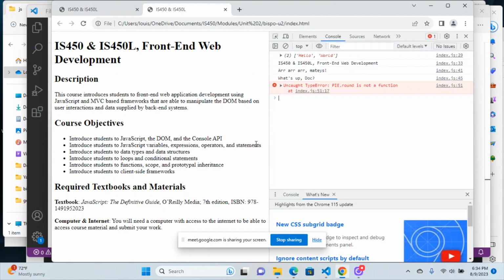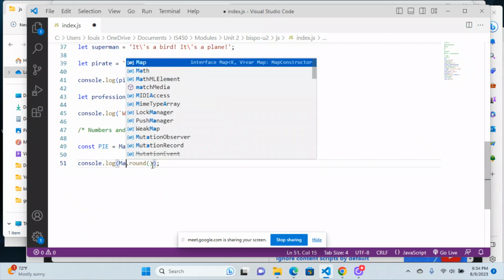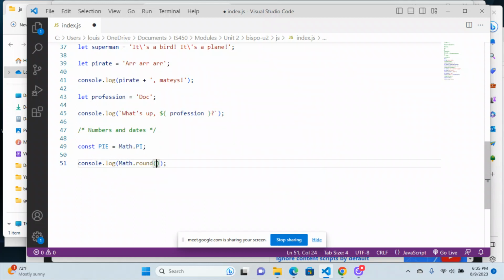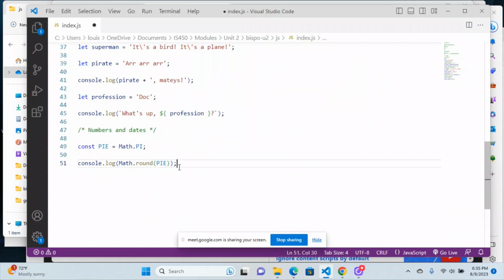Save this, and I'm going to refresh. And pi.round is not a function. Why is that not working? Oh, of course. I always do this. This is one of my biggest mistakes, along with forgetting commas in objects and so on. I always want to put the variable containing the number here and then attach this as a method, but it doesn't work like that. You do the Math object, the parent object, dot round, and then put your variable in here. I guarantee that's not the last time you will see me make that error.